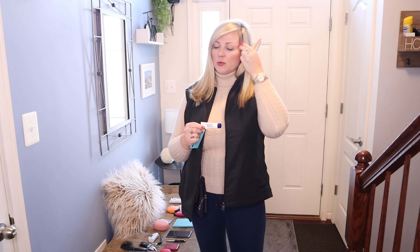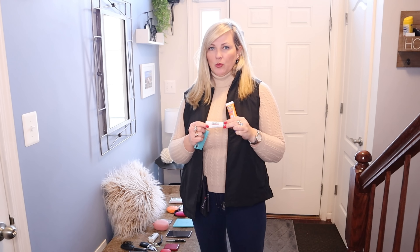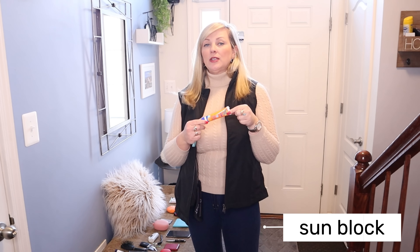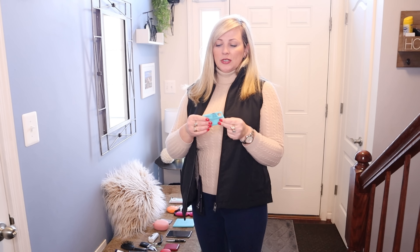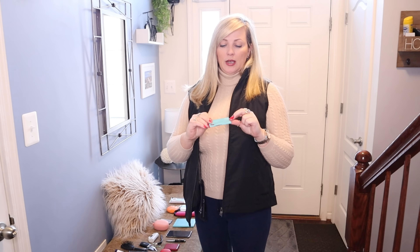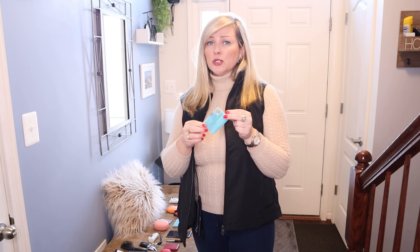I bring my medicine — just in case, some Advils. Some hair bands for the plane to put my hair up if it gets hot. Moisturizing hand lotion by Aquaphor — it's very thick, great for when your hands get dry after washing them. I also bring SPF in case I'm going to hot destinations. If you go to some islands, the planes land in the middle of the airport so you have to get outside and walk under the sun, so I bring sunblock just in case.